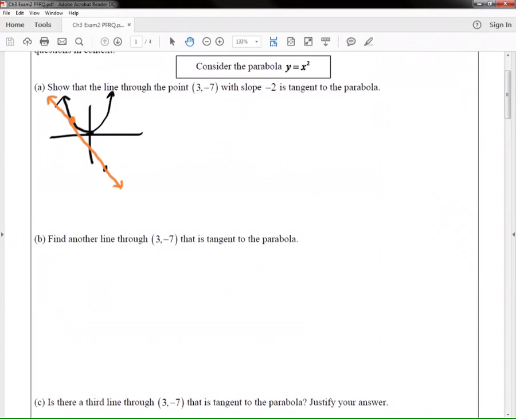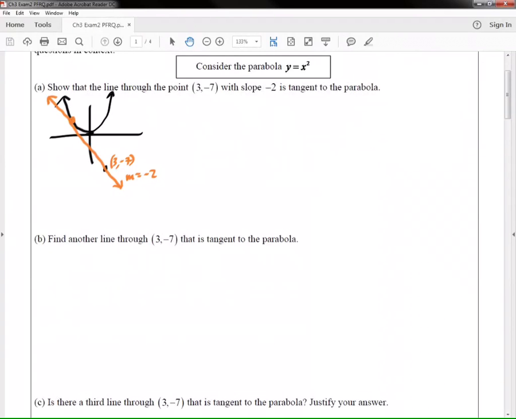And let's label this (3, -7). And this has a slope of -2. That's how I knew that this line was going to go down. Because, I mean, couldn't you draw another line right here that's tangent to this? Like the other way? Which might be increasing, it might not be increasing, I'm not quite sure. But there you have it. That's what we're looking for. We're trying to prove that that is true without actually graphing it.